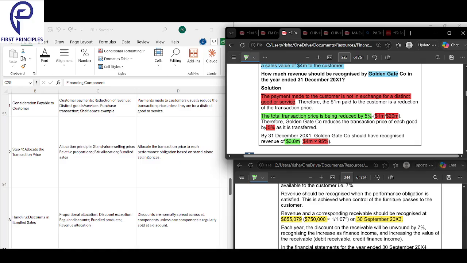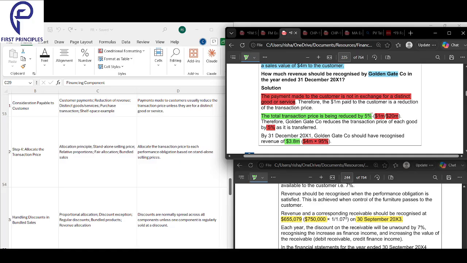Again, it's ACCA. It can't be kept simple. So what they've told us, first, how much percentage is 1 million of the entire contract size? How much is the amount that you have paid, as a percentage of the total contract size that they have committed? So 20 million. It is 1 million by 20 million, it's 5%. So of whatever revenue is recorded by the end of the year, you will record only 95%. So you will record only 3.8 million. Okay.